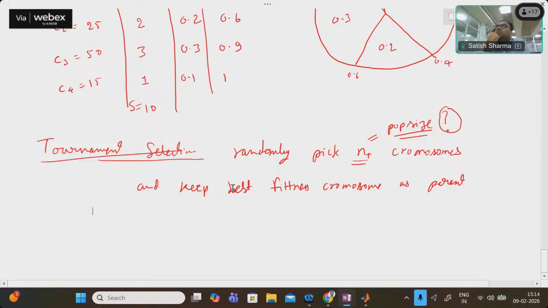The entire population will become clones of each other because the same parent will be there and it will create its own clone even if we perform the crossover. So once its own clone is being created, whatever is the initial best solution, we will end up with that solution itself. Let's say in mutation, if we change something and that becomes a better solution, so it's a completely random search.